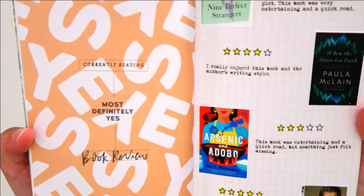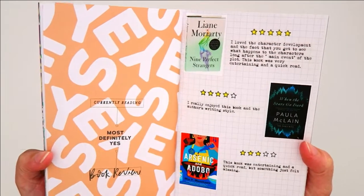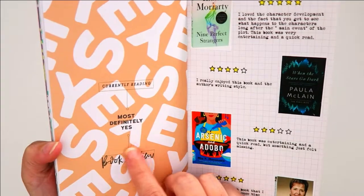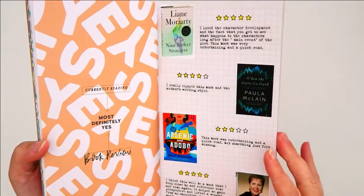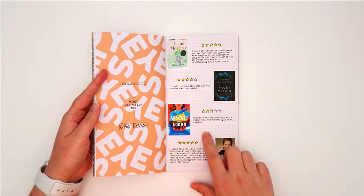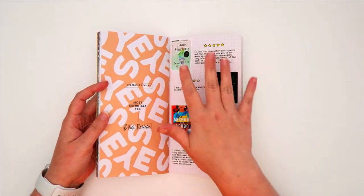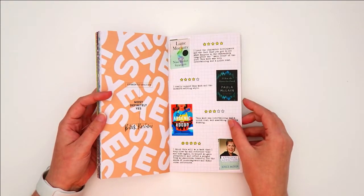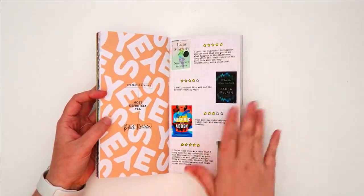This next page is all about the books that I read in May. The design was included on the pattern paper, but the book review and little boxes were stamped from a Studio Calico stamp set. I again printed my journaling on some clear sticker paper and included a star rating. I do include the books I read and TV shows I watch in my Project Life, but I kind of like having an overview — being able to see everything on one page rather than flipping through different weeks. So I think I will continue to do that.